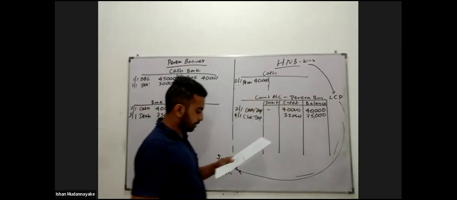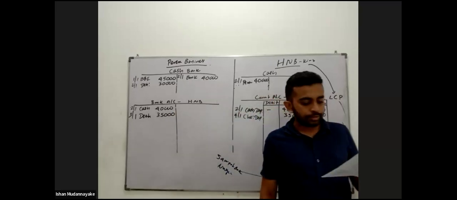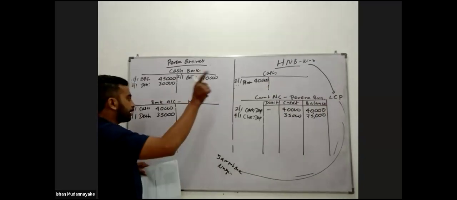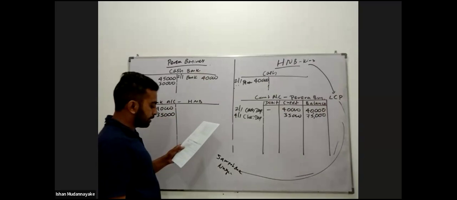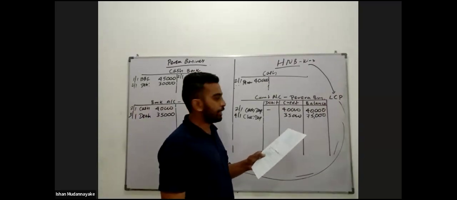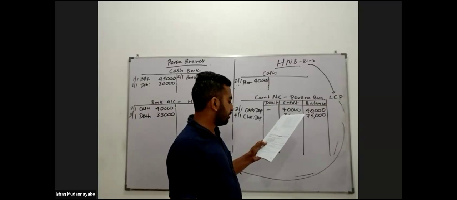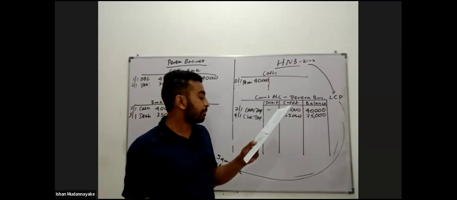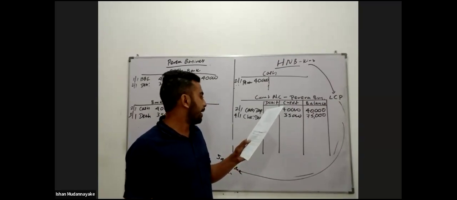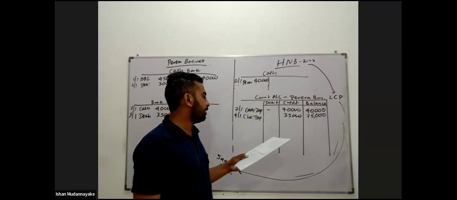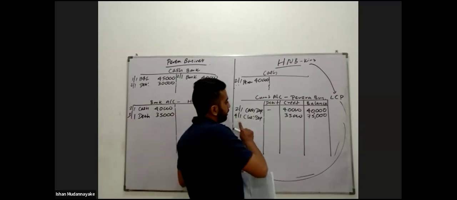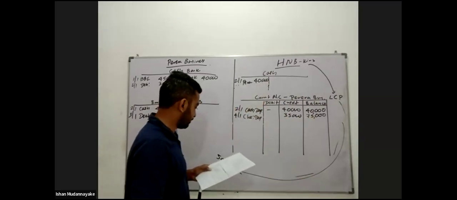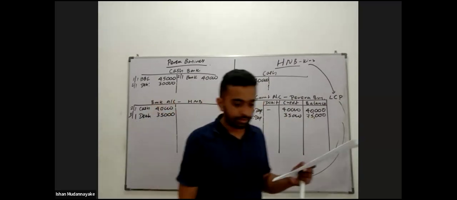On the 3rd January transaction, received a check of 30,000: debtors account credit, bank account debit. The same day they deposited this check in HNB Bank, and the realized date, when the cash was collected by HNB Bank, was 4th January. On 4th January, Pereira's account is credited 35,000. The balance available now is 35,000.